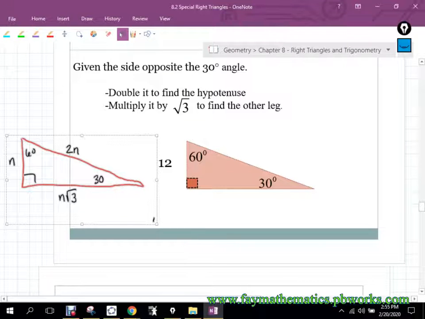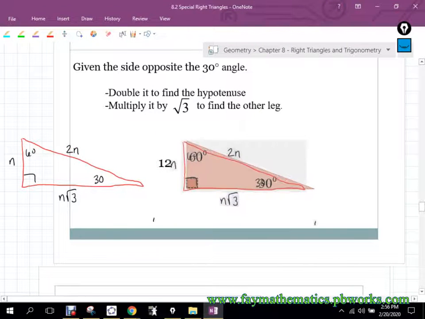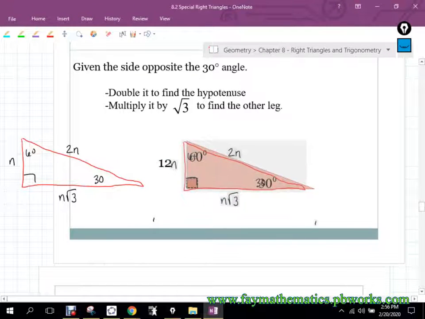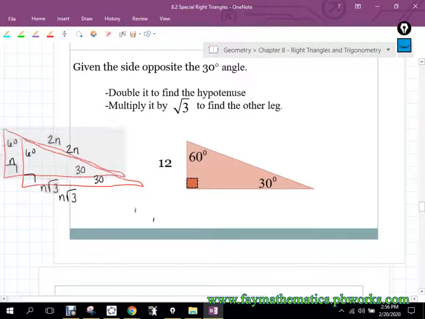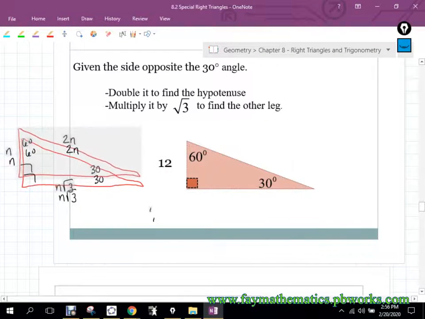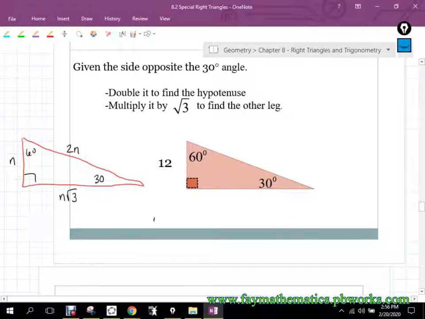So then I'm going to take this, and I'm going to overlap them. When I overlap them, there should be one spot where I'm able to create a relationship, one spot where I'm able to create an equation. And you see, hopefully, that the n is landing on the 12, right? Because I drew these triangles to be congruent, by CPCTC, those two segments are congruent, so their distances are equal. So I can say n is 12.